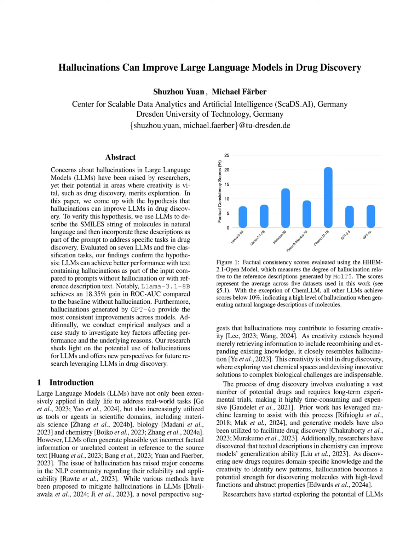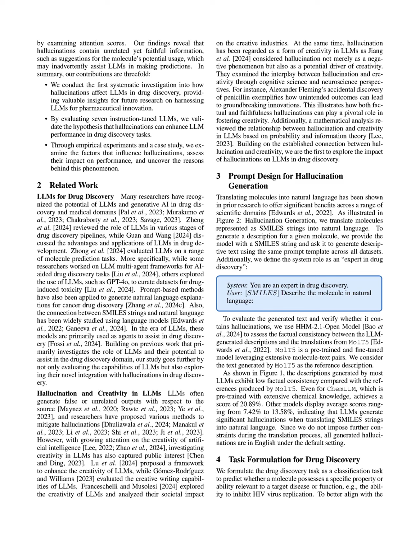The new method aims to address the problem of hallucinations generated by large language models, LLMs, in the context of drug discovery, specifically by exploring how these hallucinations can enhance model performance rather than merely mitigating them. The study hypothesizes that hallucinations, which often contain unrelated yet insightful information about molecules, can inadvertently assist LLMs in making predictions about molecular properties and potential applications.